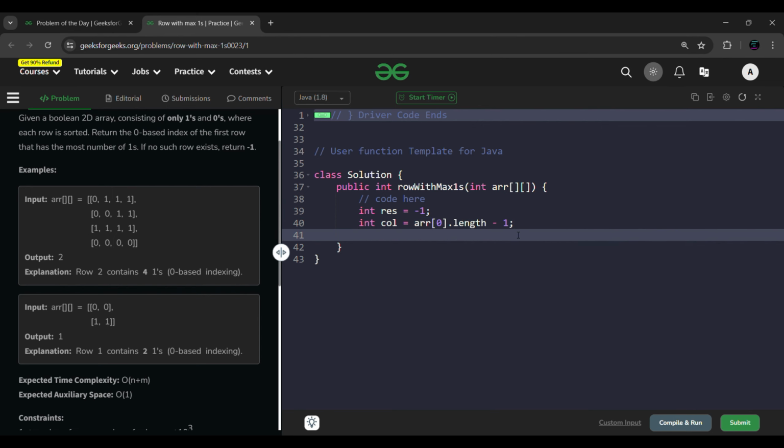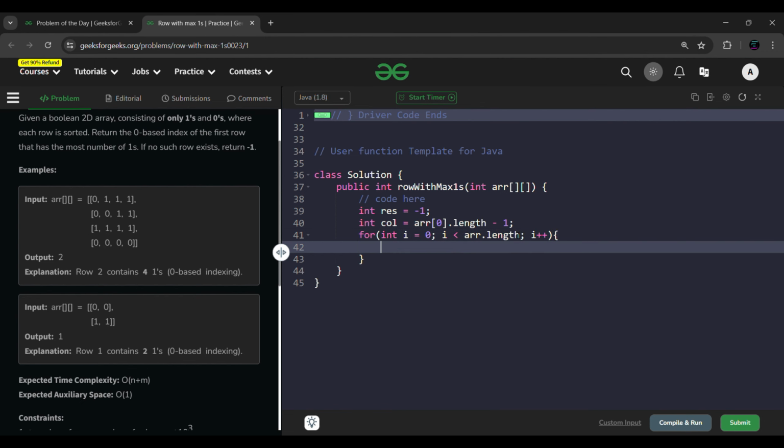Done. Now after this, we'll be visiting all the rows: int i equals 0, i less than array.length, and i plus plus. After this, we'll create a pointer j, which will store the last target point, that is column.